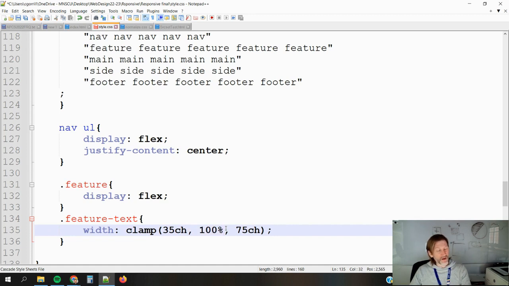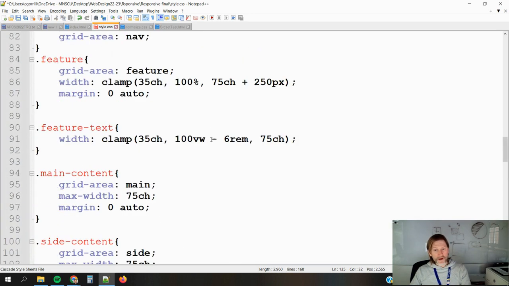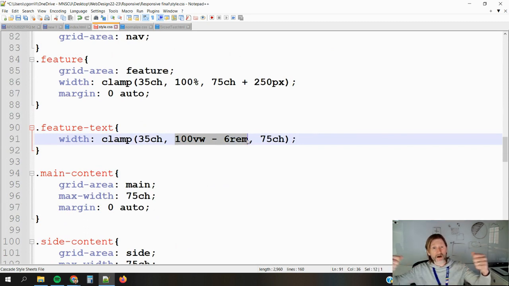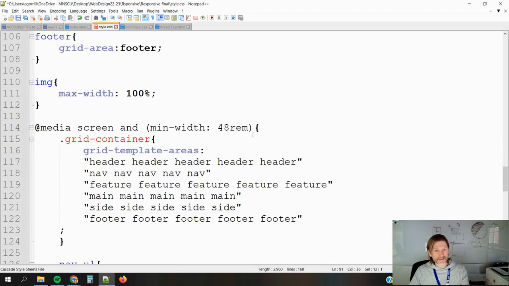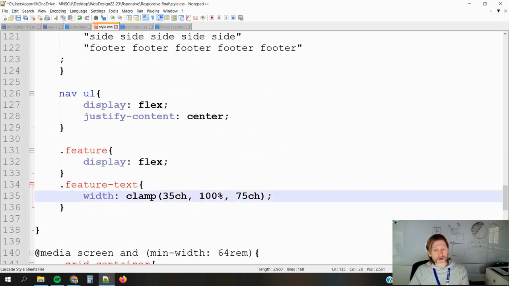Now, how is this different from how I clamped it before? Before I clamped it at view width 100%. So it's looking at the size of the browser window, and it's going to try and set it to 100% of the browser window width. Well, why is that different here? This is saying 100% too. The 100% when using a percentage is setting it to 100% of its container. So the container might be smaller. The usable width of the container might be smaller than 100% width of the viewport. It makes a huge difference.